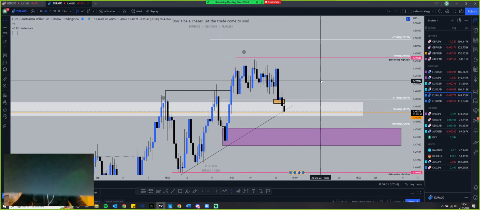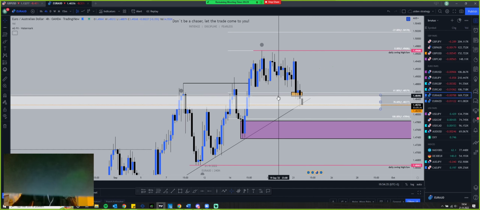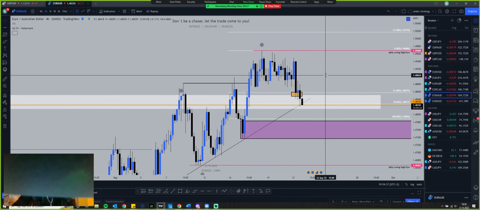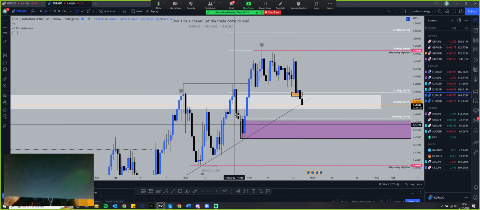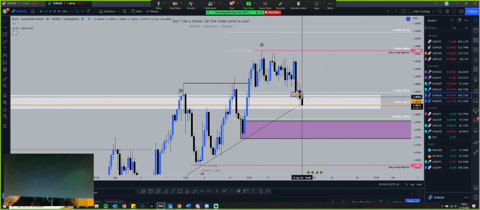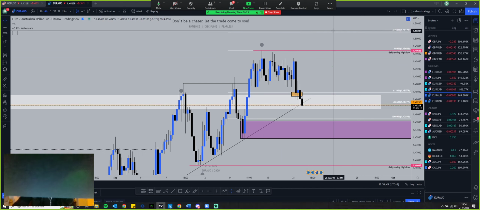So what you're expecting here is a bounce, to go up, basically, to go bullish. It's an extra confluence because it's the same on the 1 hour or the 4 hour. We have an impulse and we have a retracement to a predefined zone, and then we expect the price to turn around and go up.